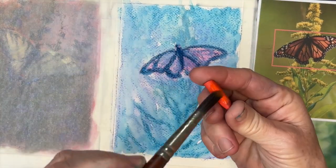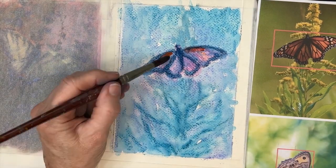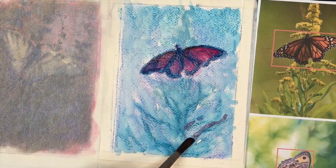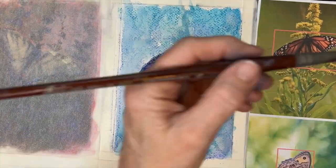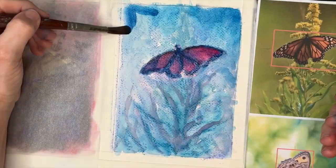If you squint your eyes, you can see that butterfly is not super light. And now I used an interesting technique where I literally put some water on my brush. I'm having fun, you know. Sometimes I'm just experimenting and exploring when I'm trying to paint in these lessons. And so I thought that would be a neat way to apply these wax pastels, is to use them like little paint palettes. So here you can see me doing that.